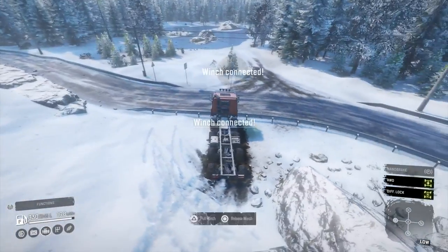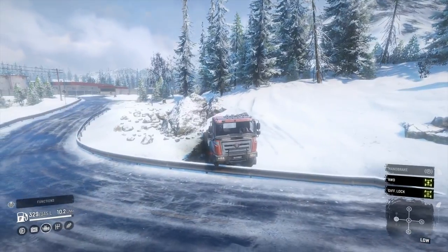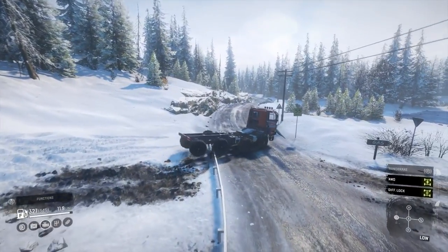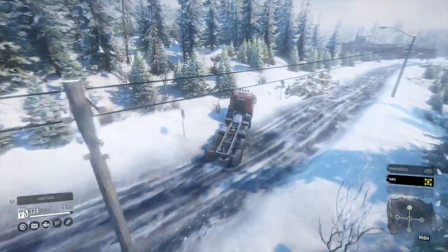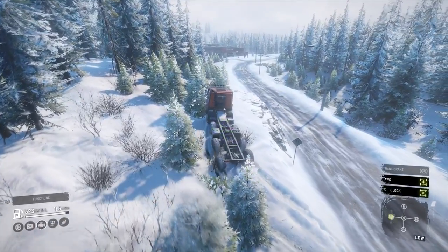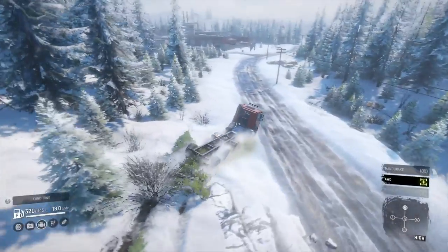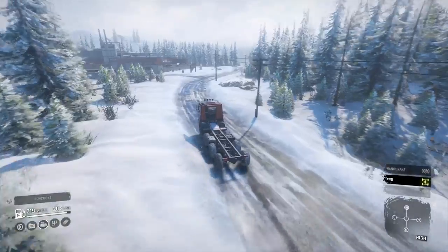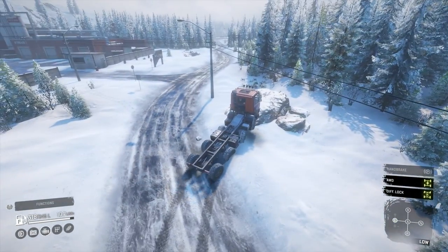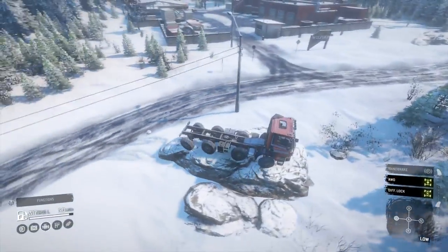Here, I can't quite work out what I'm hitting — the hitboxes aren't quite perfect to what we can see. You see those little steps at the front of the truck, it's as if they've got a little hitbox poking out, but then the steps sort of phased through that barrier. Something was catching a little bit, but once I got the right angle I bumped over. If it had 50-inch tyres, I could have just driven straight over the barrier and had just enough height to clear it. The second barrier test is a little bit more lenient — the snow sits a lot lower on the other side. Got over with no issues, even slapped it into high for a bit.